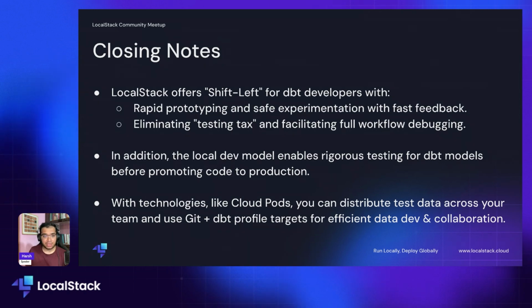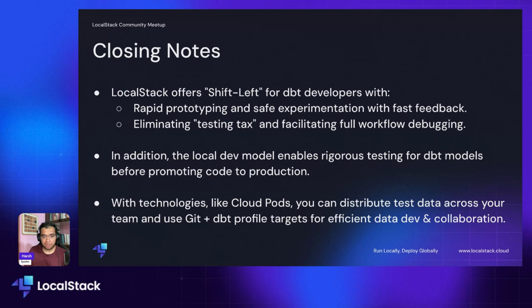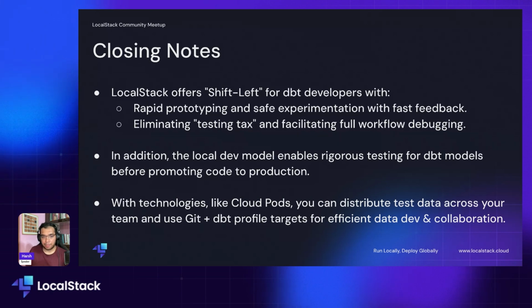The best part about this is it eliminates all the testing tags, and you can just debug your entire workflow and not just a single model. So this local development model, you can use that for all the rigorous testing, and you can run your whole stuff on your local machine before you actually push your code to production. And this is obviously going to lead to a very high quality data development process.